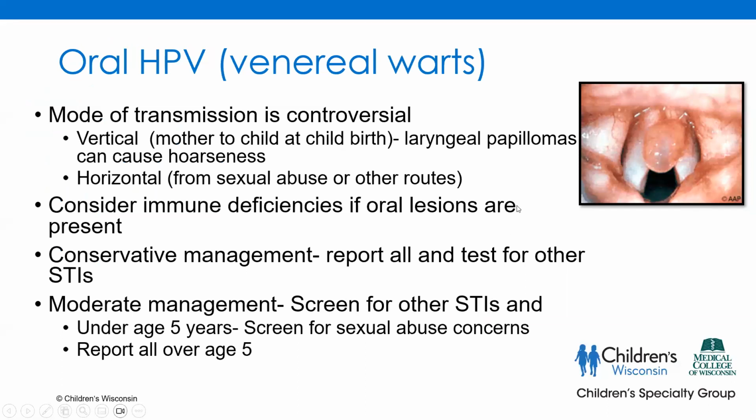So just like you can get venereal warts in the genitals and anal area, you can get them in the mouth. This is not a mouth. When you first look at it, you might be trying to orient yourself and thinking maybe these are some teeth. This is not. This is looking down into the air tube. And so these are the vocal cords on either side that normally come together and allow us to phonate or push air through and make various sounds.